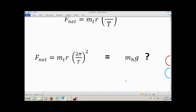Now one thing I'll note here is that mg doesn't change, right? The mass of the hanger doesn't change, gravity doesn't change. This is a constant over here. But over here we've got things that can change. For example, this period of rotation will get smaller if I speed up the platter. If it's spinning faster, then the time for one spin gets smaller. That means that the radius of rotation also has to get smaller in compensation. So radius is in the numerator, period is in the denominator. If one of them gets smaller, the other one has to get smaller too in order to keep everything constant.